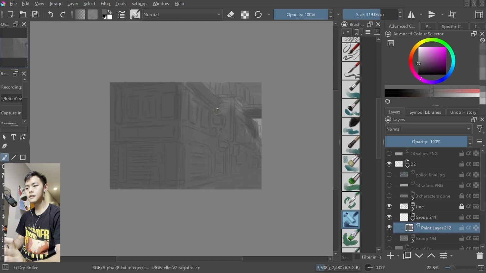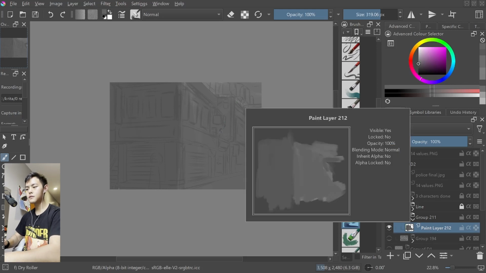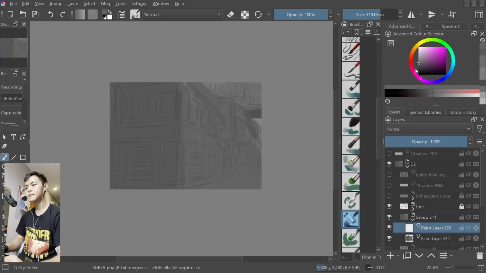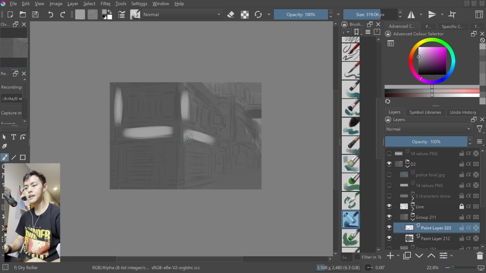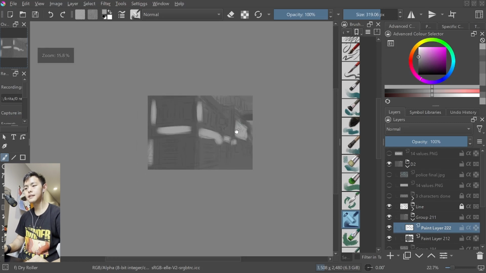And then, so let's say we have roughly done this part. We can open a new layer. Gonna add the brighter values into it. So probably like this. And then, because there are a lot of neon signs in these illustrations, we're gonna create bigger contrasts between the neon signs and the environment. Something like this. And then there's the big TV over here. Yeah, so something like this.